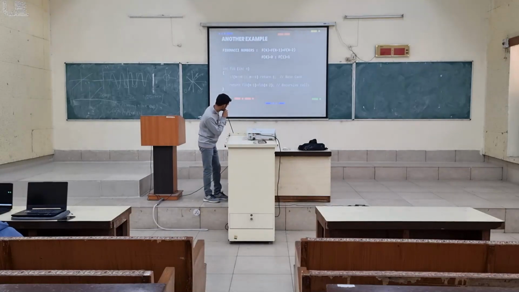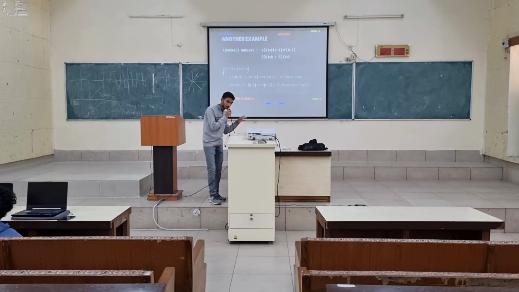Let me tell you how it will be exponential. See, in this function, you can see Fibonacci n is calling Fibonacci n minus 1 and n minus 2. So for every number n, we'll have two separate function calls for n minus 1 and n minus 2. You understood what I said? For every integer n, we'll have two more function calls. And this will go for every integer from 1 to n, because all these numbers have to be calculated first, and only then can we calculate n.